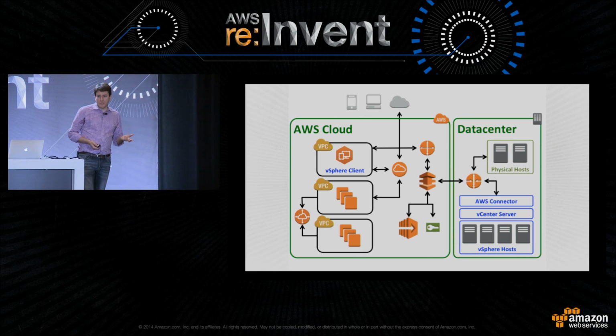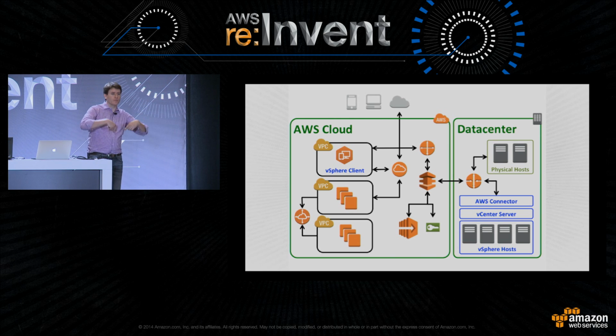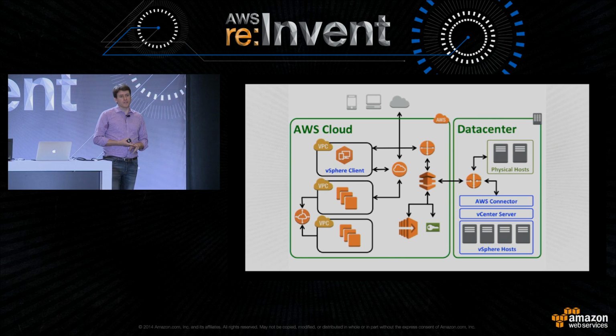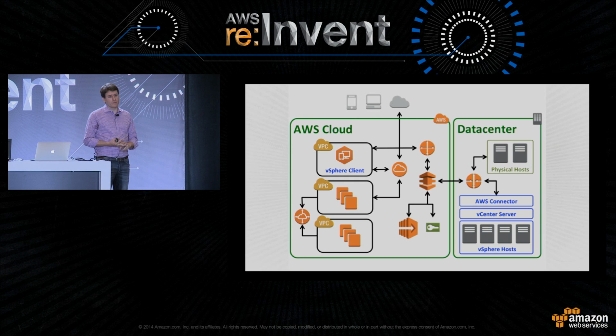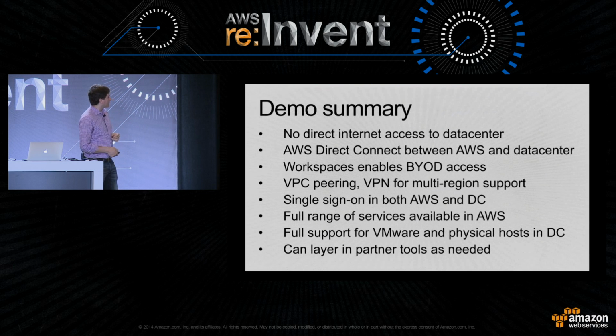That could just as well be a jump box or a Linux box that you set up, but some sort of common entry point for both environments, and then using Direct Connect to access both environments on the back end. The fact that it's workspaces means that you don't have to deal with managing any of the desktop, as you get desktop as a service. You don't have to manage that yourself. You don't have to worry about that bandwidth. You don't have to worry about administering that. And it's quite secure, so it's a great option for that.